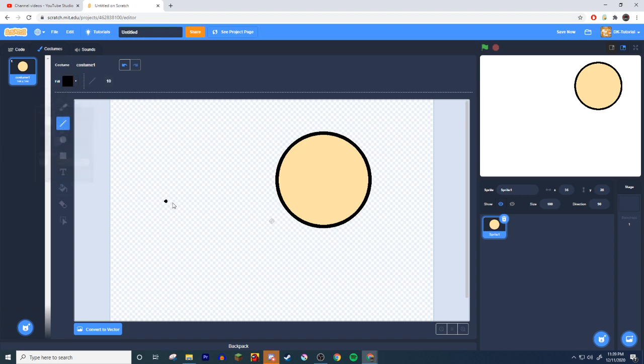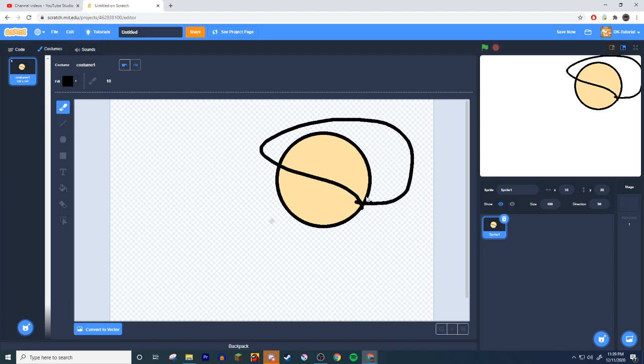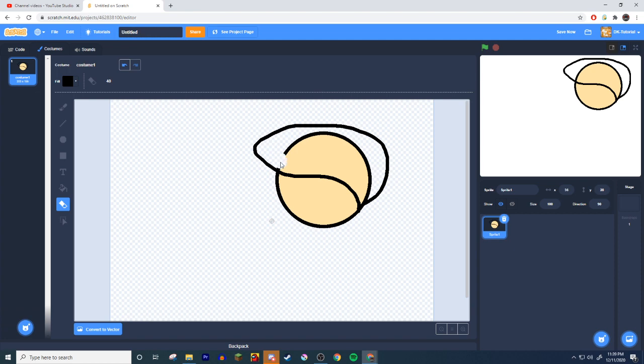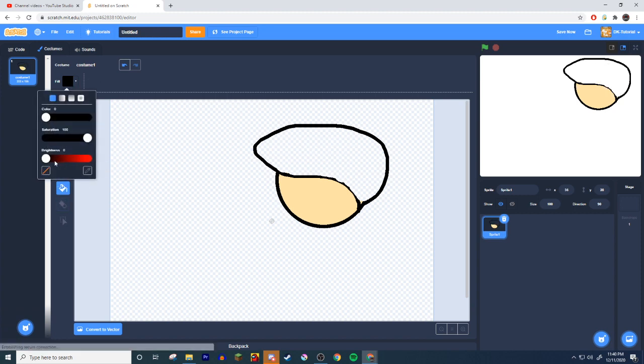How do you do that, I hear you asking? Well, it's really easy. Grab your paint tool. Just draw this. Basically, that's it. Just kind of draw a hair like that, and you basically got it. Next, you need to erase the inside. Just like that. Once you have it erased, just like that, pick your hair color.